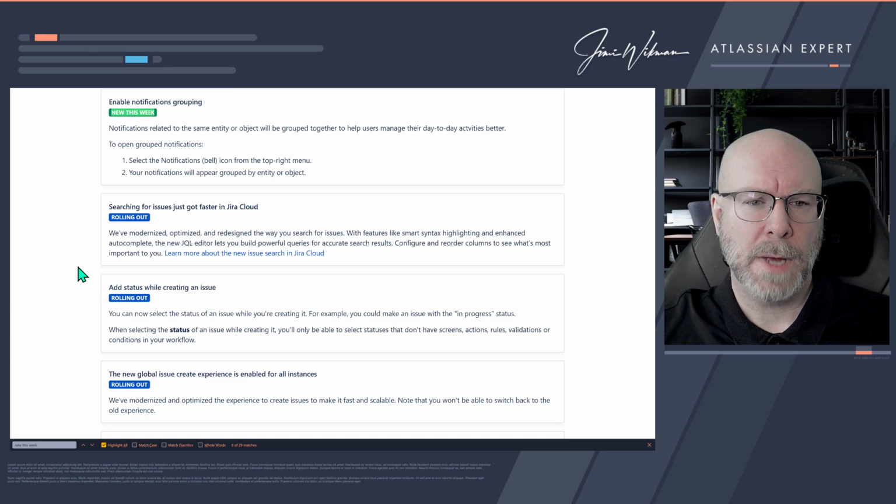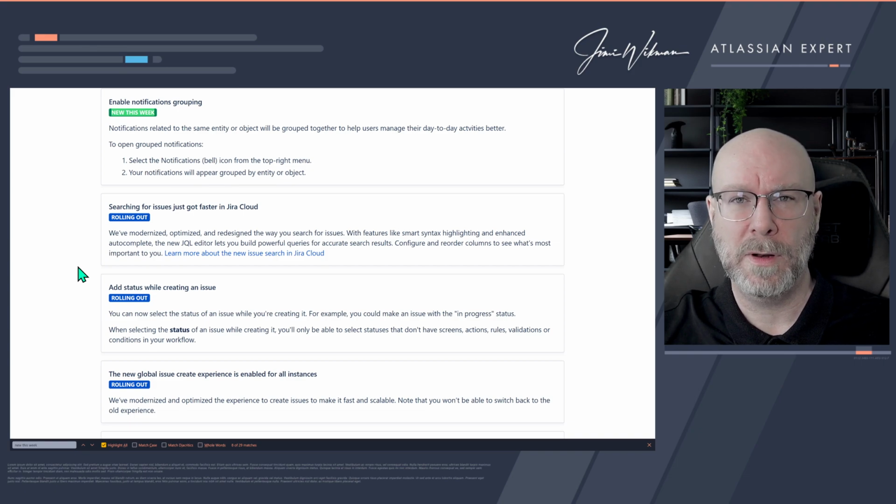So I don't know if this one is new, but it's quite nice. I tend to have it on group because you have a reduced number of items in there, and I usually go through them very quickly and then just remove them. So I think this is a really good change that we can have this kind of grouping.